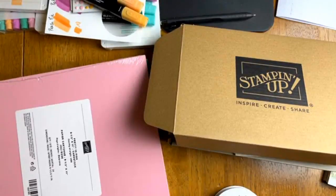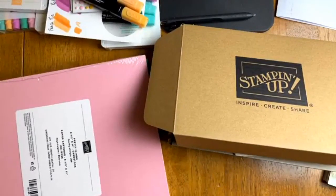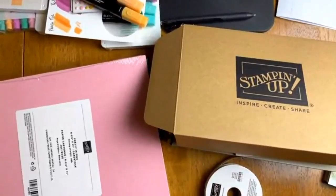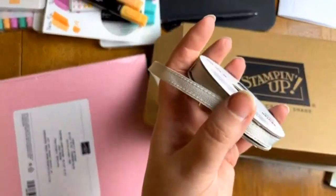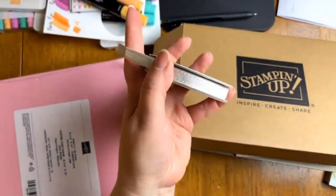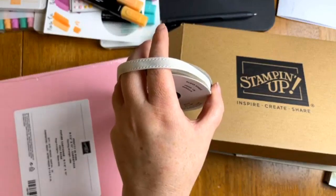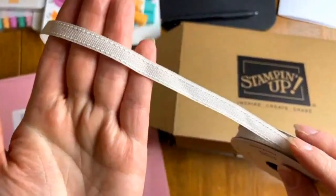Coastal Cabana is not retired. You're thinking of Bermuda. I'm thinking of Bermuda Bay. Oh, you guys, do not listen to me. Oh, Teresa, thank you so much. Why was I thinking that Coastal Cabana was retired? Bermuda Bay is retired. And Bermuda Bay was darker. So I'm going to have to look at those two side by side now. I have to see what those colors look like together. Thank you. Thank you. Thank you for correcting me on that. Oh my gosh. How could I be saying the wrong color? This is my brain. This is why I need to have references right in front of my face. If I had those color collections out right in front of me, I wouldn't have done that, but that's just a lesson to be learned.